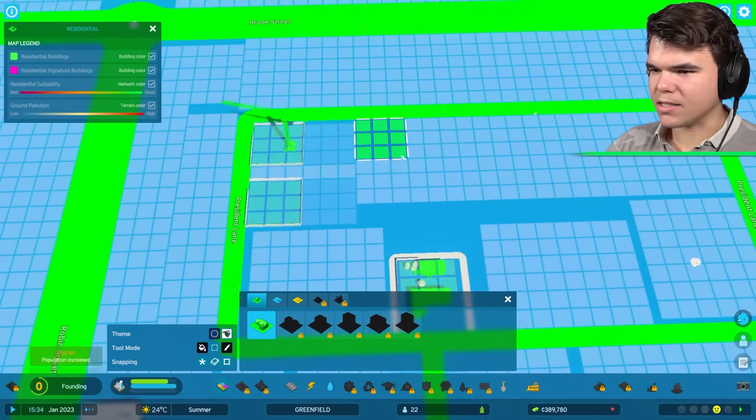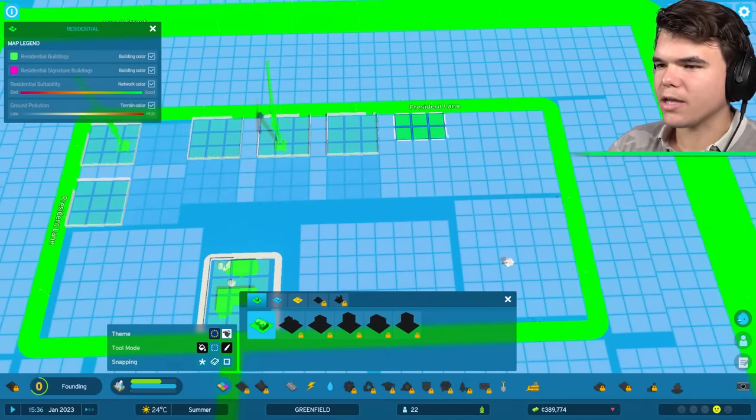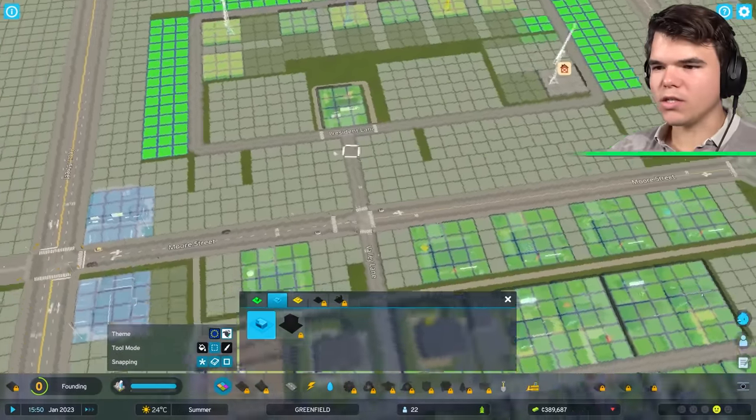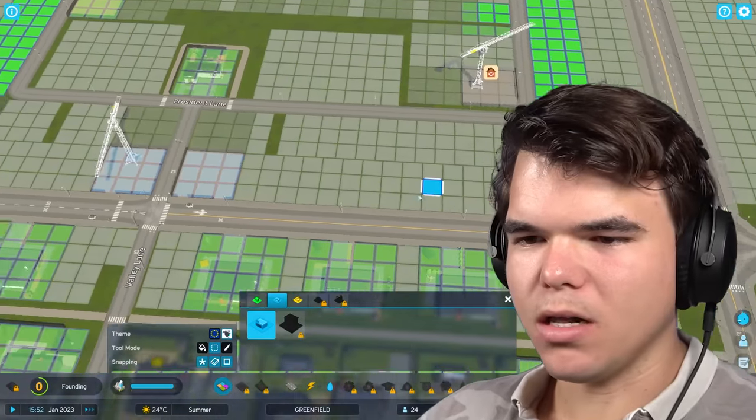We're gonna have to build around the president's house. I'm sorry, president. El presidente. They're gonna be small little homes, okay? So yours looks rather big. Our residents want some more commercial things, so I guess we'll add that. We'll add some small little shops.